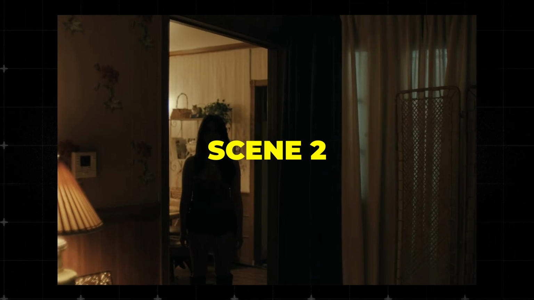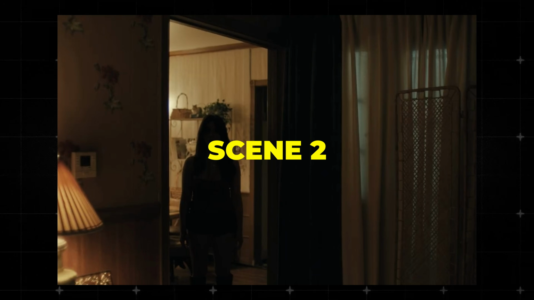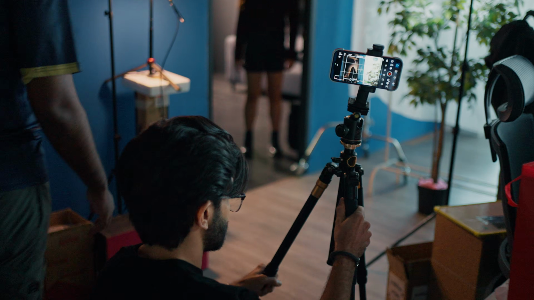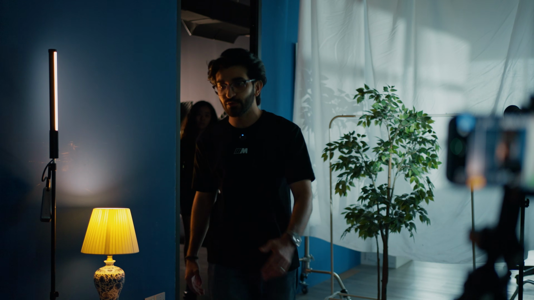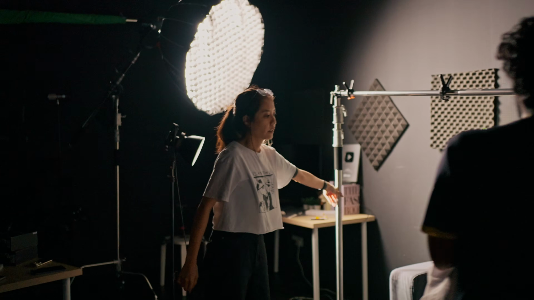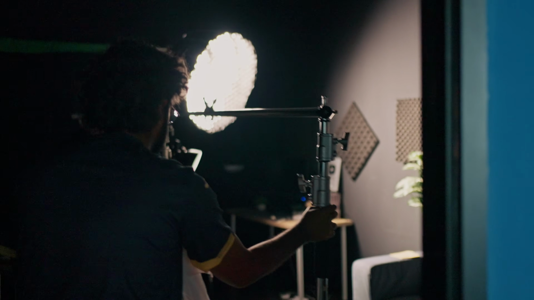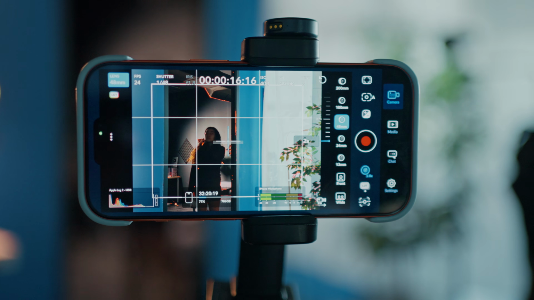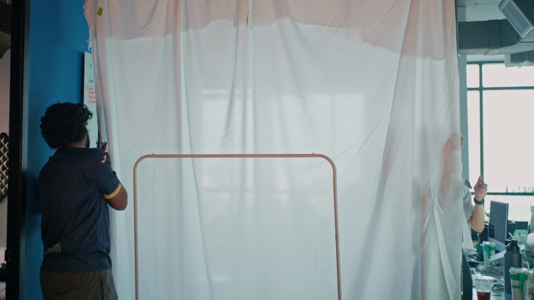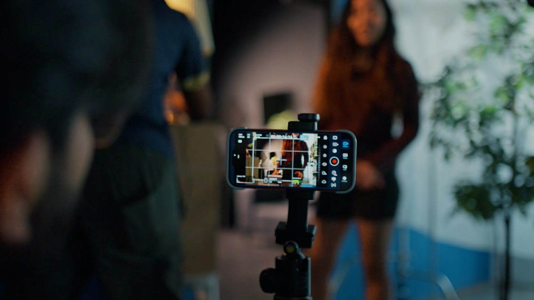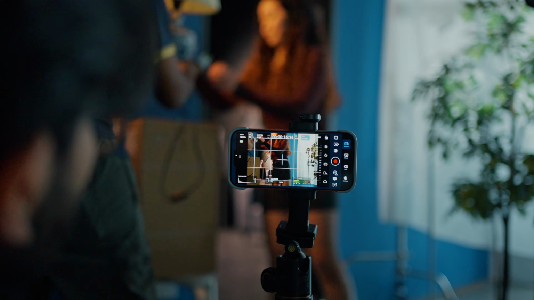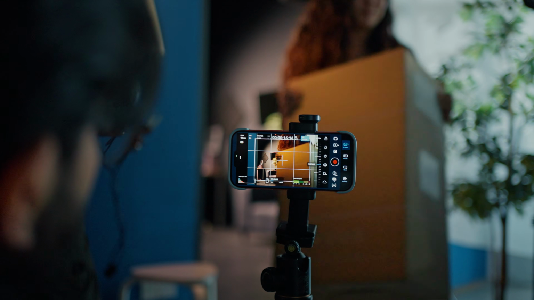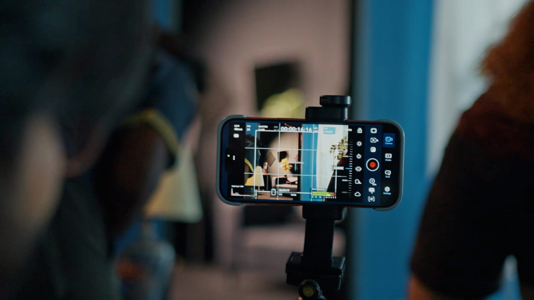Pretty cool. Next, we move on to the backwards walk scene. Recreating the set for this scene was tricky. As Umar was taking charge of filming and directing, I proceeded to design the set with Jazz and Celine. We made use of the door frame, with lighting at the back, something that looks like a curtain, and a lamp, just to have the look and feel that the film had. Hopefully, we managed to recreate it as close as possible.